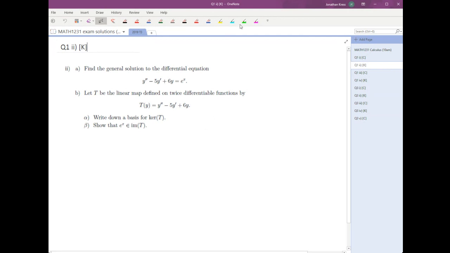Okay, so what I would like to do is just solve this. The first step with this inhomogeneous equation is to solve the corresponding homogeneous equation. So let me just get a pen. I think I'll use black. So part A, the first step is to solve. Maybe I'll write that down. First, solve the corresponding homogeneous equation.